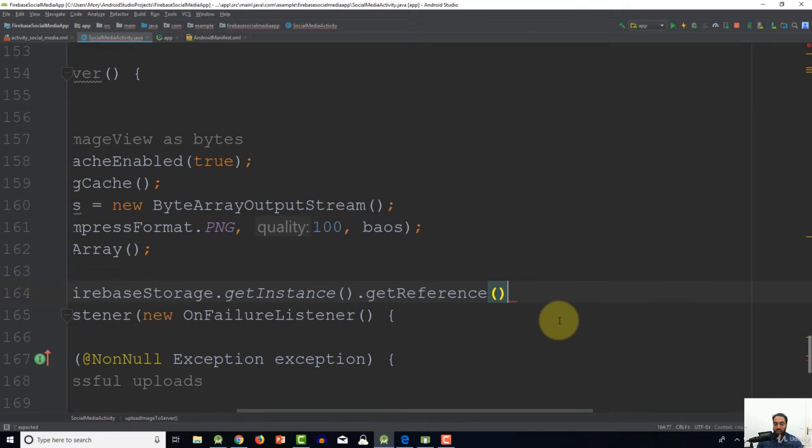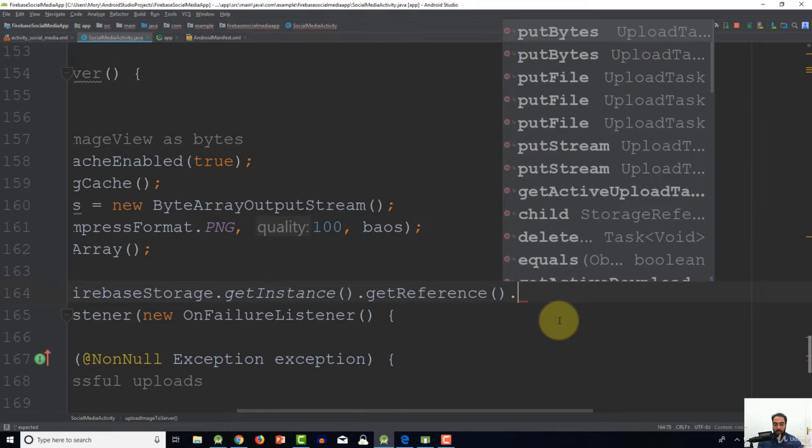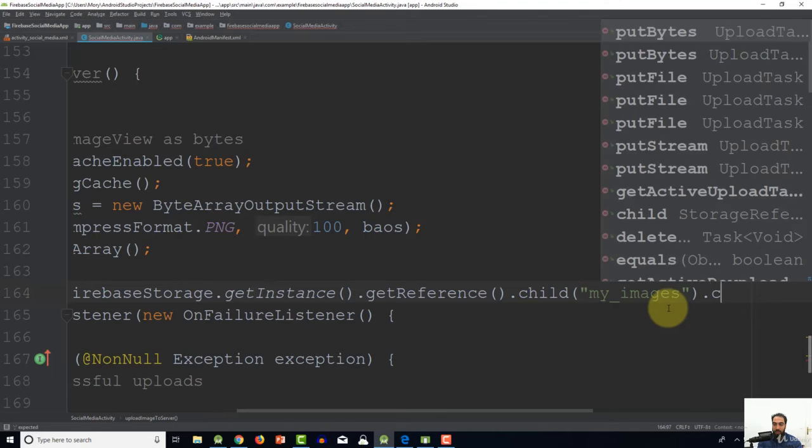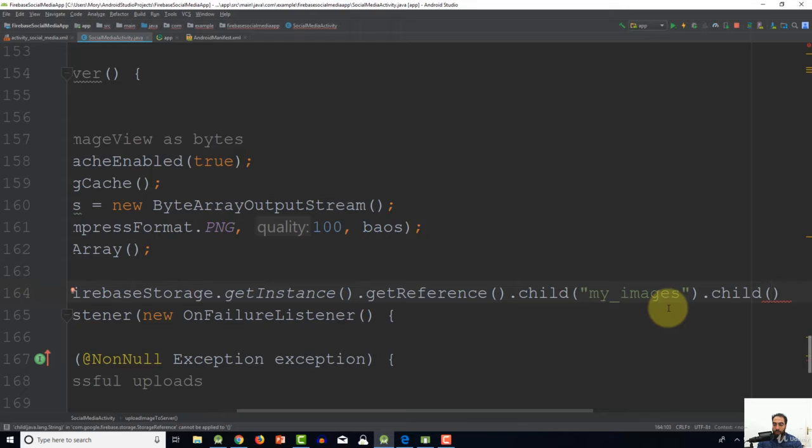So now I'm going to add a child to my root, to the Firebase storage root. So I'm going to type in here dot child, two quotes, and inside the double quotes, I'm going to say my underline images. And then I'm going to specify another child for this, my images. So I'm going to type in here dot child. So here we are going to specify the name of our image.